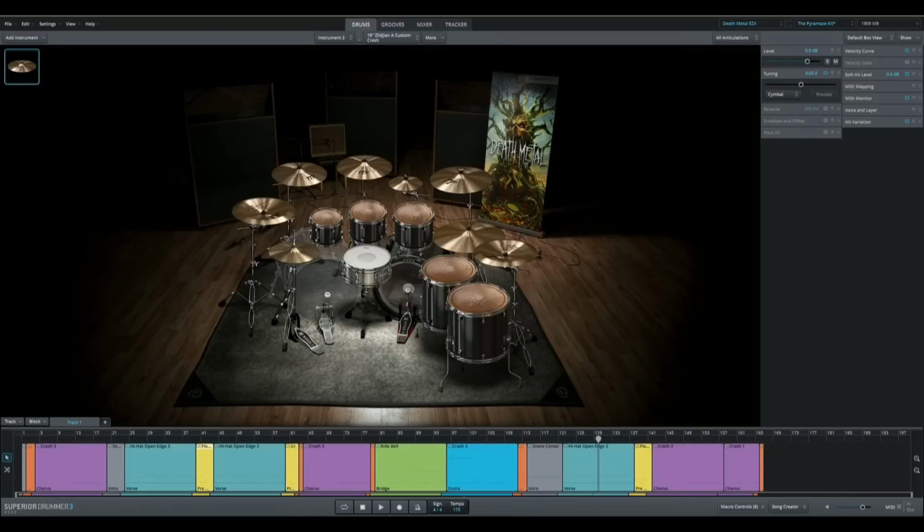All right, so here's the finished product. We can take a listen to it. But before we do that, I just want to say that this is just one idea that I can throw out to help, especially if you're in a lull with guitar writing and you're looking for something to prompt your creativity. This is something you could do. And you can mess around with different types of song structures. They can be as complex or as simple as you want. But this is just something that I recommend. And it really does help push the creative process to be a little bit more speedy. All right, so here we go.